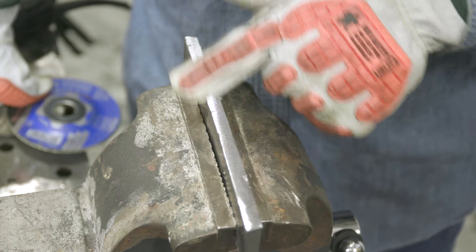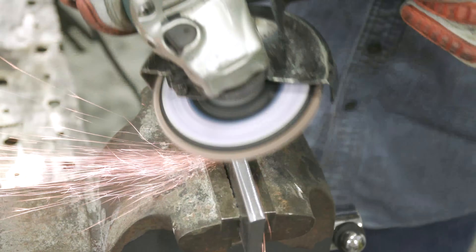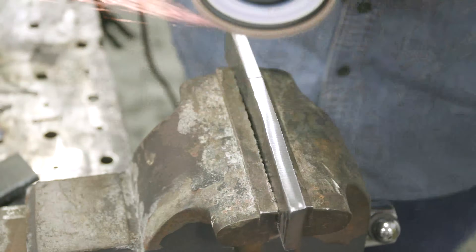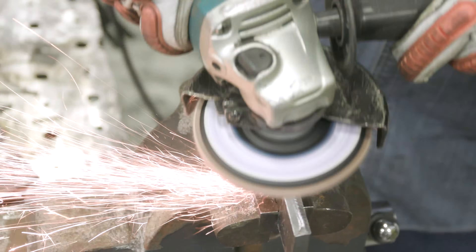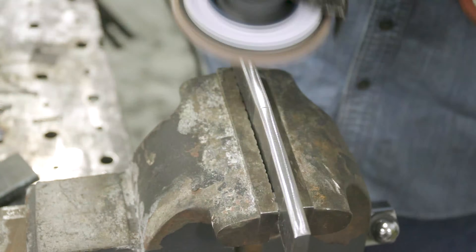While I'm here, I'm going to go ahead and take care of some of these deep scratches from the Victor grinder - it's a more aggressive wheel - and smooth that out, polish it, and blend it as I radius these corners on all four pieces. Then I'll take the same flapper wheel and blend where the backing strip was and where the face of that weld is. I'll blend all those in and then we should be ready to bend.